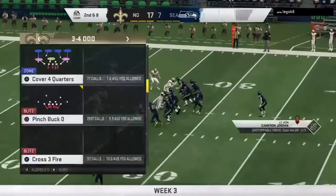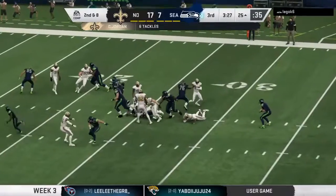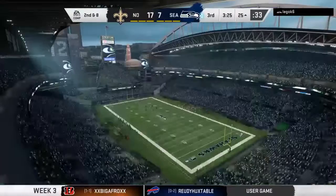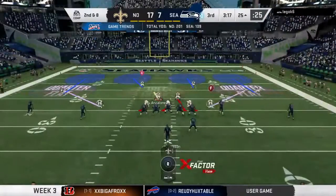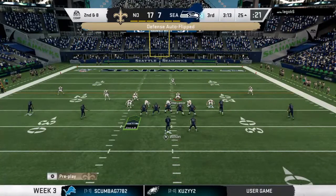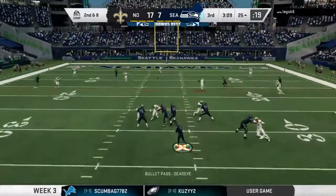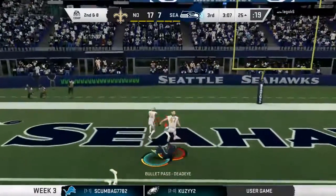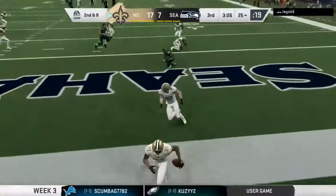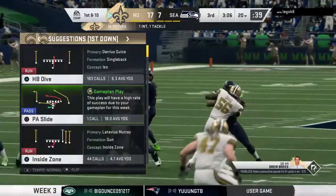And they're going to get him behind the line yet again as his nightmare afternoon continues. Tough first half for him, unable to put up the numbers he's used to producing. But with a guy like him, you and I both know it just takes a couple of explosive touches for him to make an impact on this game and on the stat sheet as well. And this is going to be intercepted. Picked off by the former Husky, Marcus Peters.